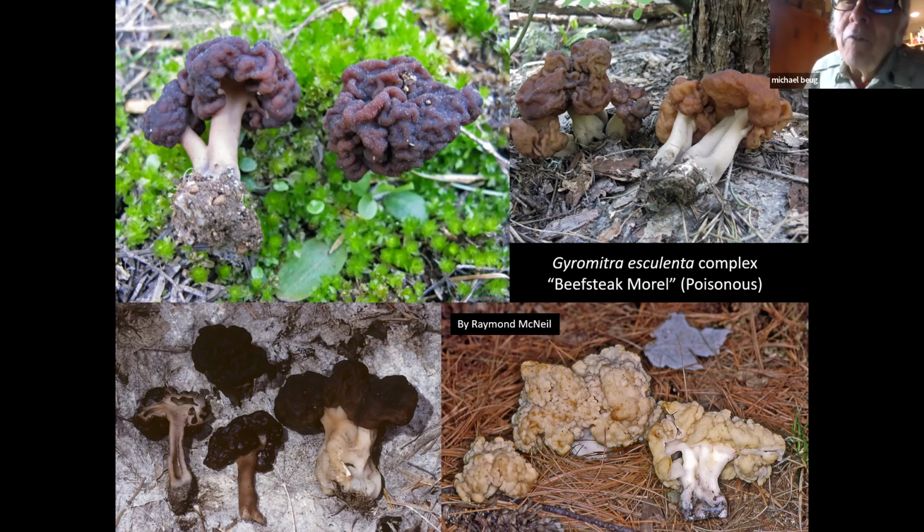At least it hasn't been found yet. I can't say for sure we don't have it. So these color forms that you see here might represent different species. I know, based on what Alden Dirks has told me from the University of Michigan, that we've got at least 2 species in the Pacific Northwest and even more species in the rest of North America.